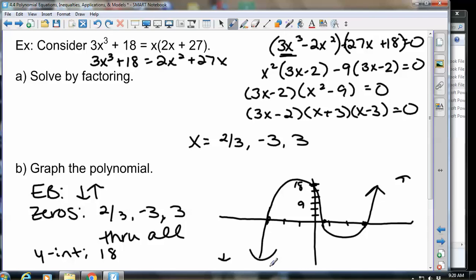Even degree, so if our highest power is an even number, think about x squared, that's our parabola. So both ends are going up if it's a positive. Negatives flip it, so both ends go down if it's a negative coefficient. The nice thing about end behavior, if you're not sure, you could always graph it and look at the graph and decide from that as well. Other questions there?